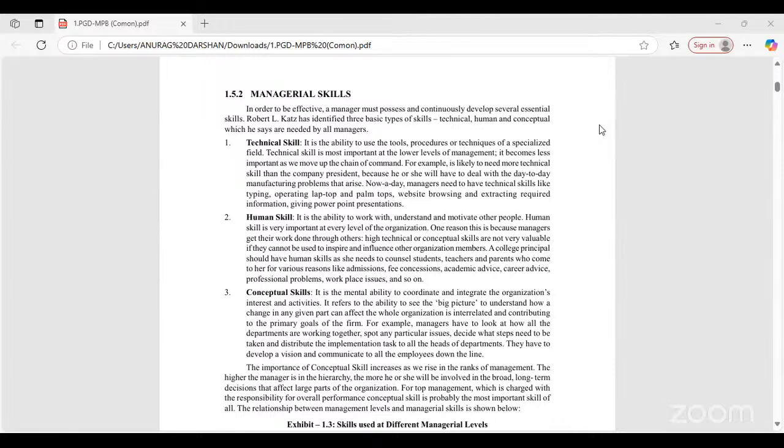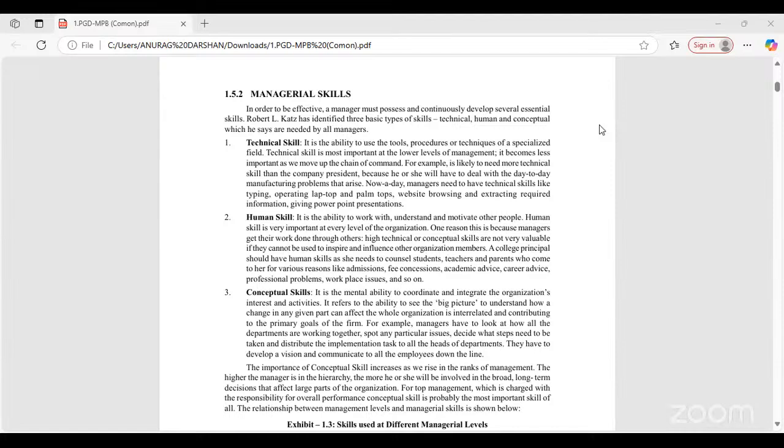So technically, whatever difficulties are there, a manager should be in a position to clear that. It can be technical assistance or technical guidance. I mean, you're manufacturing something and suddenly you're stuck somewhere, then your manager comes and helps you out with some kind of technique. So instead of putting the material like this, maybe you can just put it like this, where the output is better. In that way, the technical skills will be provided.